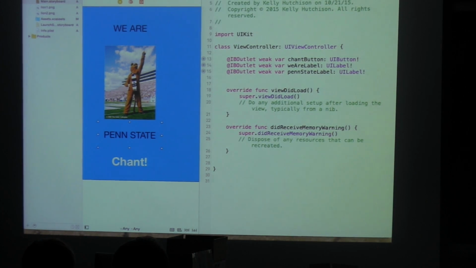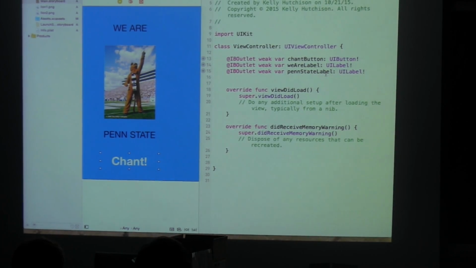Thanks. Okay, so we have our 3 outlets for our button and our 2 labels. We can also change the image, but we'll do that later. We'll just focus on the words right now. What these outlets are basically just ways to change the visual aspect of what you've hooked it up to. So for our button, all that this outlet allows us to do is change what it says, change the color of the text, change the font size, the font type, things like that. But what it does not do is handle the press of a button.